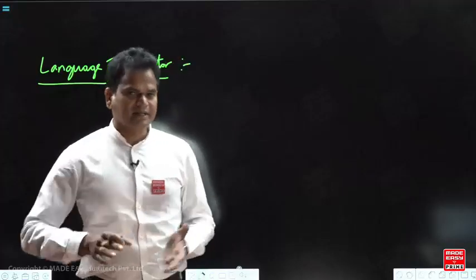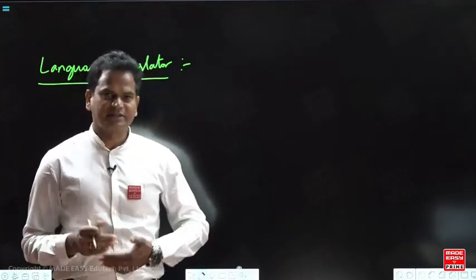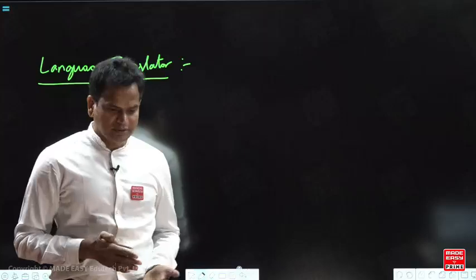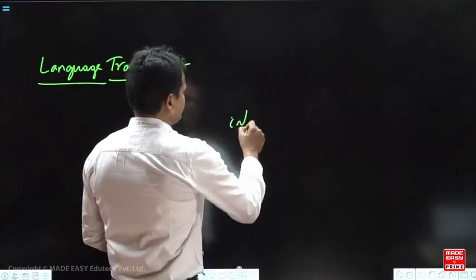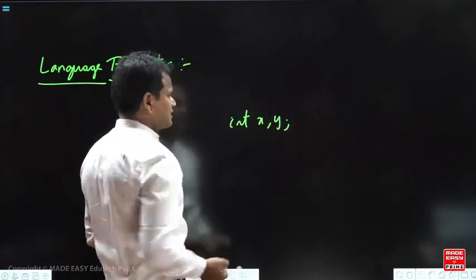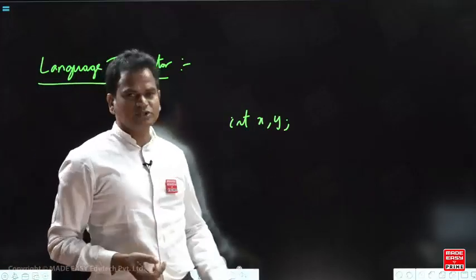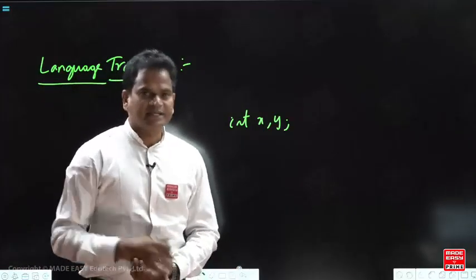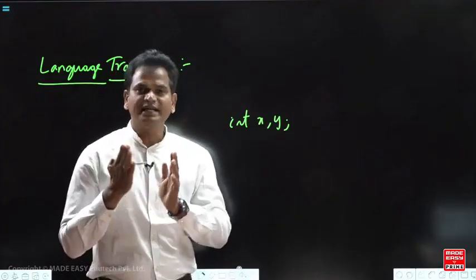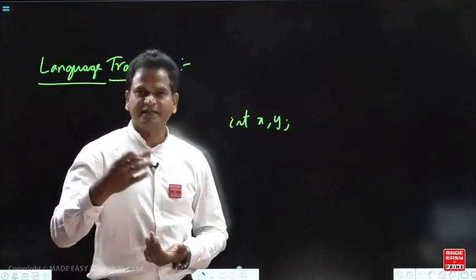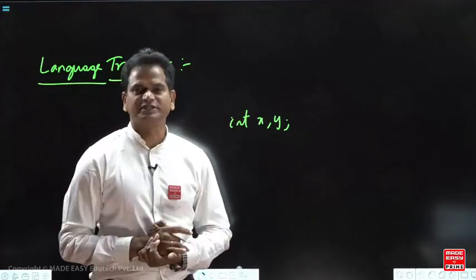If you take the computer as a programmer, C language or Java language, any language, all those languages are human understandable languages. Whatever program you write, you write in your understandable language. There are high level languages. Suppose you are writing a C program, so you write int x, y. As a programmer, you will understand the meaning of the statement: x and y are two variables of integer data type. But the computer cannot understand the meaning of this. The computer can understand only its own language, that is machine language, in terms of zeros and ones.